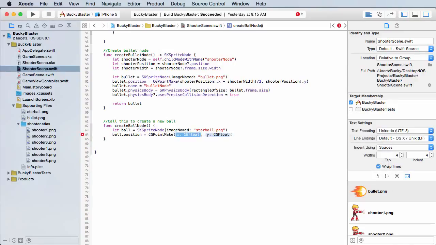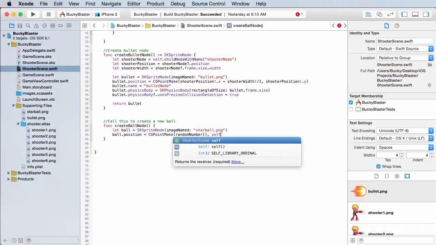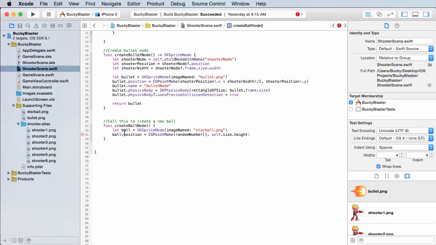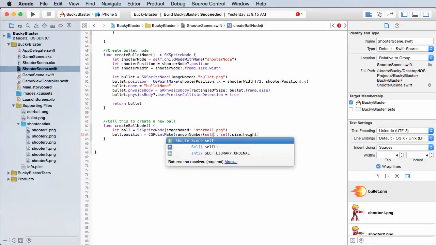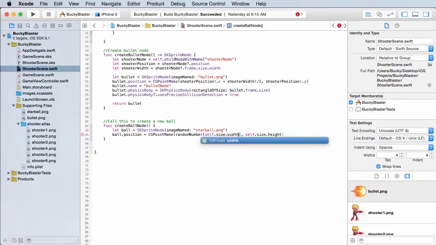Now again, the X is going to be random, and I really don't like how Swift random numbers are generated. It's kind of confusing. So we have to create a new method, the second method in this tutorial, and it's just going to give us a random number from 0 to the width of the screen. So if the width is like 720 pixels, it'll give you a random number from 0 to 720, and then the ball will appear in a different position every time. Now for the Y direction, up and down, we always want to make them on the top of the screen, since that's where they're going to start to fall down. So we can just use self.size.height. And for the random number method I'm going to create, we're just going to pass in self.size.width. This gets the width of the screen, and then we can use that.